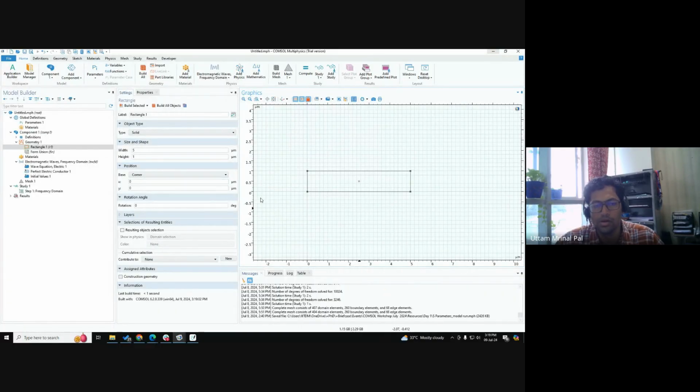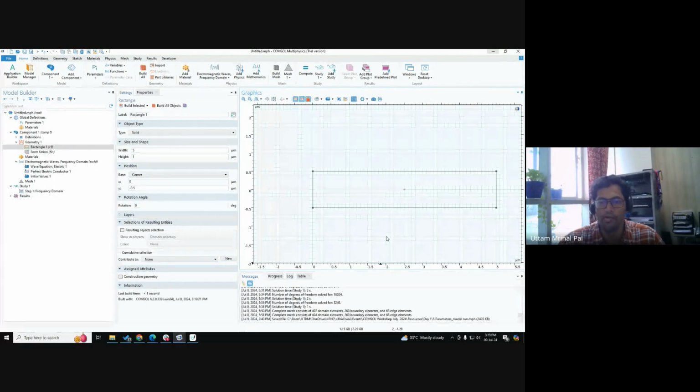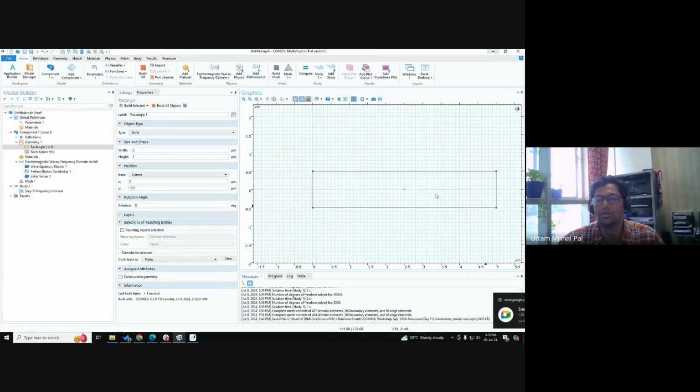You can make it centered by pulling it downwards, that is around minus 0.5. Here you can see that the central line is matching with zero. The zero is going to the center of your slab. This is not compulsory, but it's a best practice method. So always try to keep your origin at the center of your geometry.